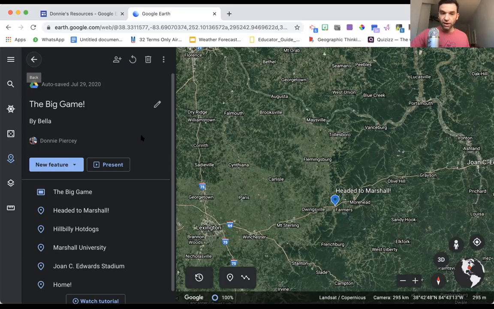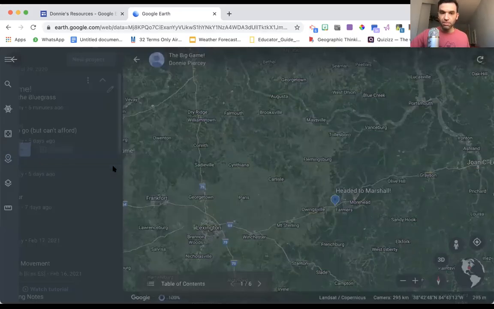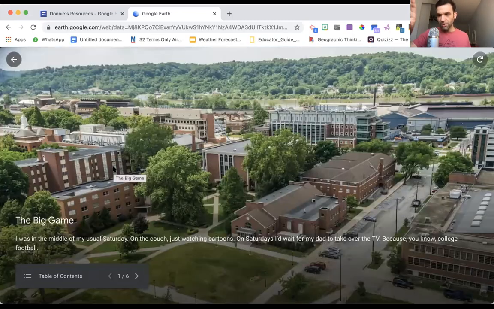This is a story that was written by a student a few years ago. I copied it from her account over to mine. She wrote about how she and her dad went to the University of Louisville, where her dad studied, and then they got to travel to see the University of Louisville football team play in Marshall, West Virginia, or Huntington, West Virginia.